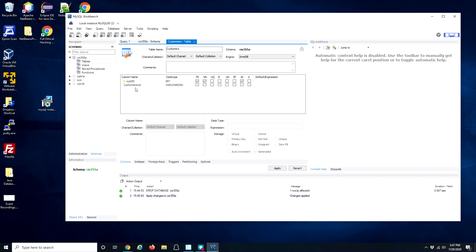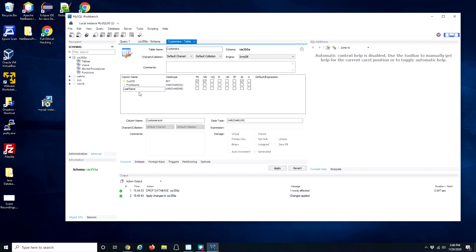Okay, then I'm going to come over here to my next column, and it's going to be first name. That's going to be a variable number of characters. So varchar is a variable number of characters, and we're going to say 30 characters. It's okay if it's null, so I'm going to leave that alone. Now, customer ID, that first letter really should be capitalized, so I'm going to go ahead and capitalize that first letter.